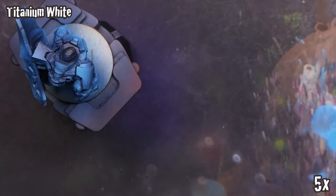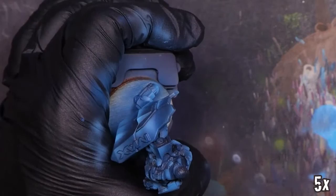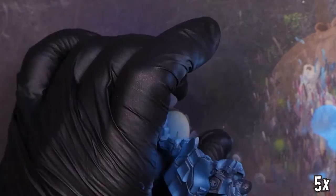Mixed in all the blue that we want. I'm actually going to mix in a little bit of titanium white. There's going to be just a smidge of that sky blue left in this white, but we're going to hit some of the very high points of the mini here and really bump up that modulation. It's kind of a classic cyberpunk thing to go very modulated, very clean, very crisp. So that's what we're going for here. Maximus is perfection.